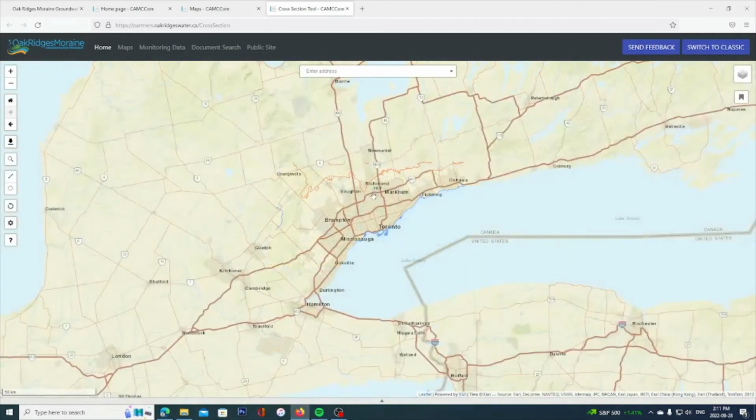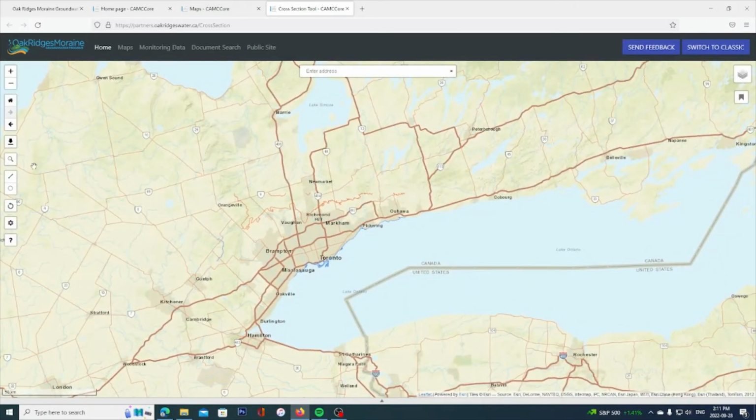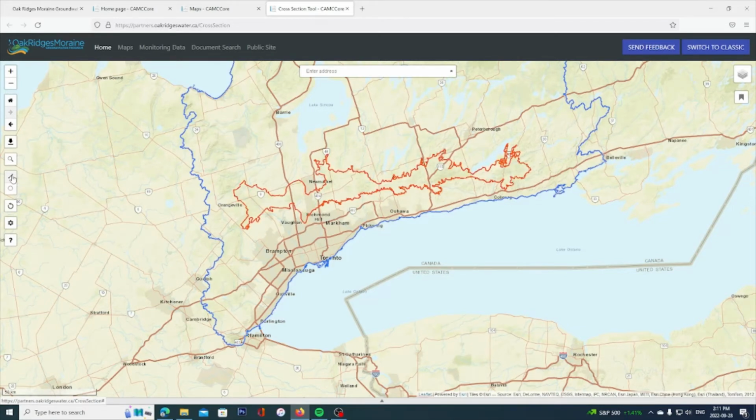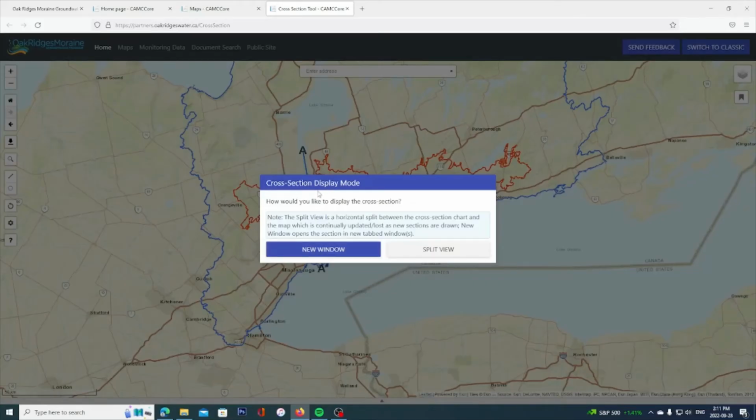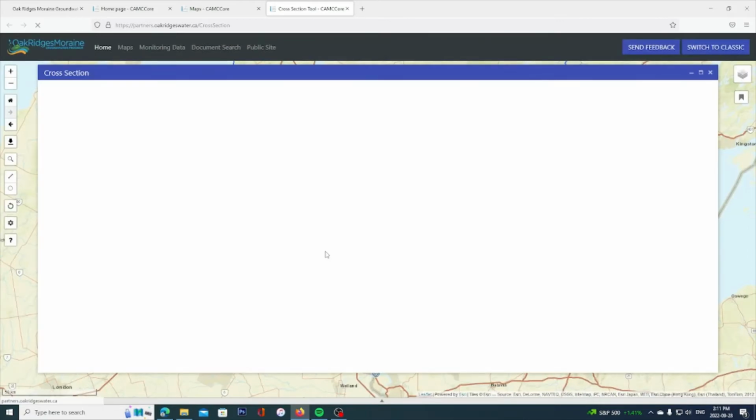But I want to start by just doing a very quick demonstration here by clicking on this Create Cross-Section button. And I'm going to draw a north to south cross-section because I think it's the interesting one. If I start here at the little fingertip of southern tip of Lake Simcoe and go right down to Harborfront at City of Toronto and click on that. I can keep drawing, but I'm just going to click on that last square that I've drawn, and I get this new display question saying, do I want to show the cross section in a new window or in split view? So I'm going to pop open a new window, and this will take a few seconds while the cross section is drawn.